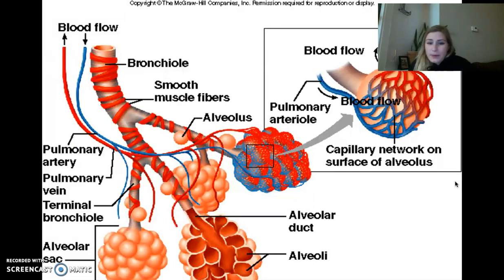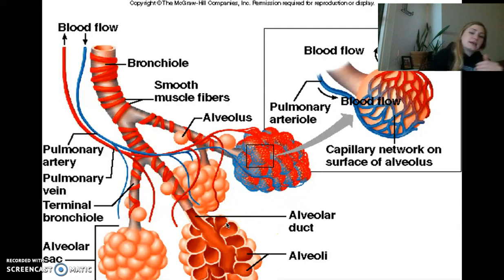What ends up happening here is, we have lots of surface area, which means more gas exchange within the alveoli. If someone is a smoker, we end up destroying a lot of these alveoli so that instead of having the grape clusters, it just turns into a big malformed sac. So we have less surface area in this entire cluster right here, which means there's less gas exchange.